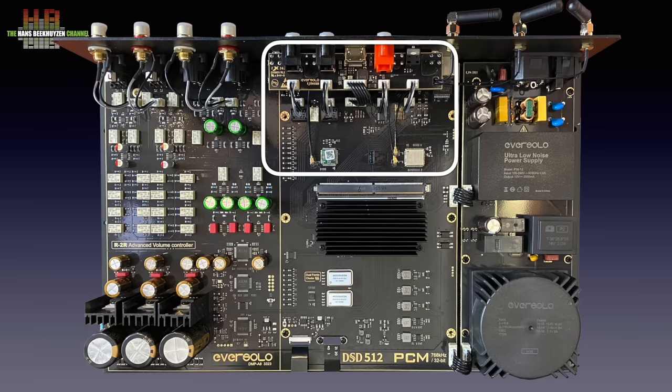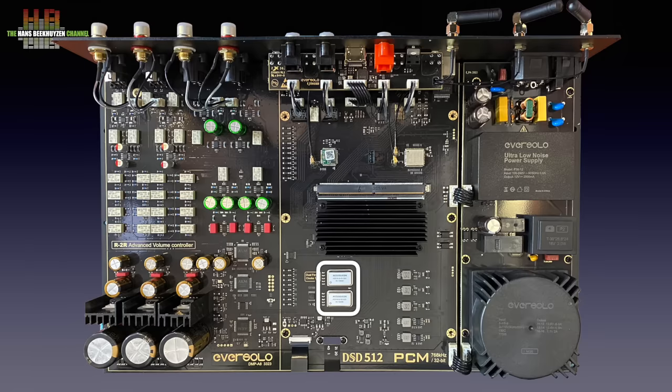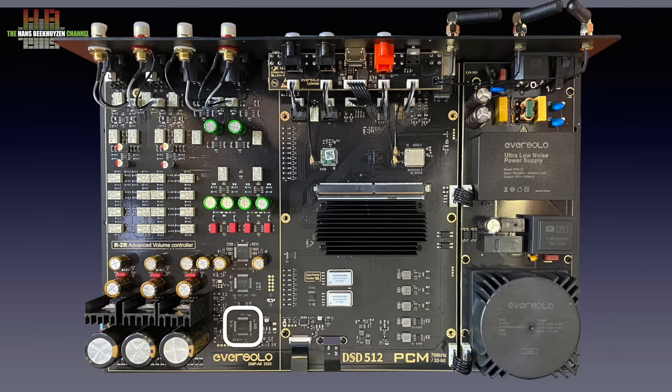All digital inputs and outputs, including Wi-Fi and Bluetooth, can be found here, just behind the streaming module. 2 Accusilicon clock crystals take care of the 44.1 and 48 kHz based sampling frequencies. The board holds three AKM chips. The AK7739VQ does the analog to digital conversion and has a multi-core DSP. The AK4191EQ is a multi-bit sigma delta modulator with built-in digital filters that work at 256 times oversampling. It works together with the AK4499EXEQ switched resistor DAC. This two-chip solution separates the digital part from the analog part of the conversion.